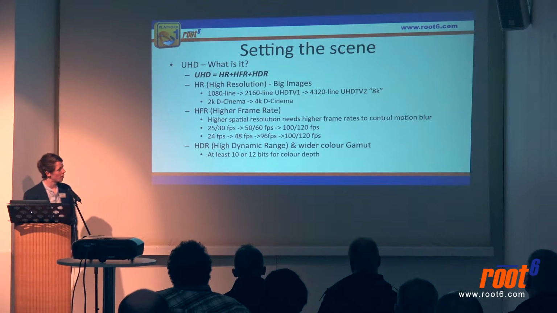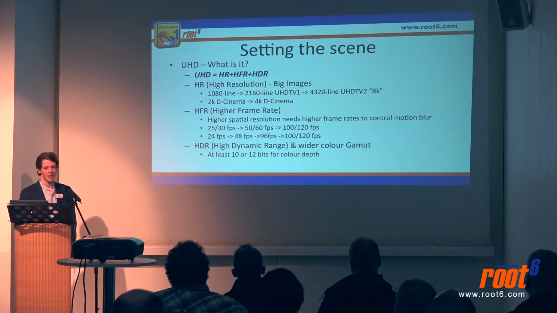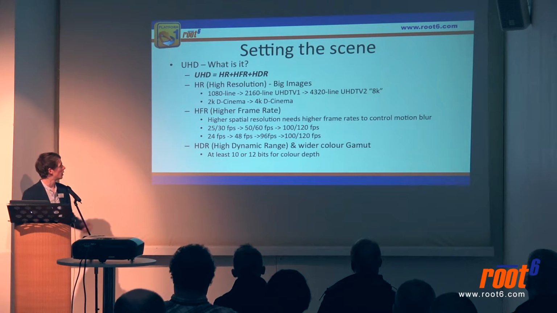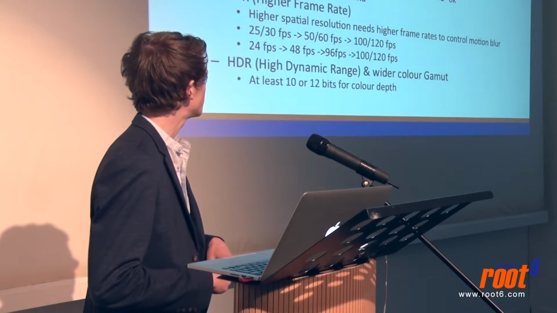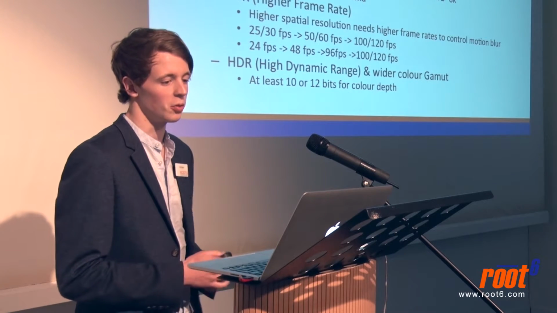This has been covered in numerous scopes today, so I'll just very quickly touch through it. Beyond bigger frames, first of all, we're working with high resolution images. There's a lot of confusion with the nomenclature, but UHD TV will give us 2160 line and 4320 line, and then we have different rasters for CMAR, as I'm sure you know.